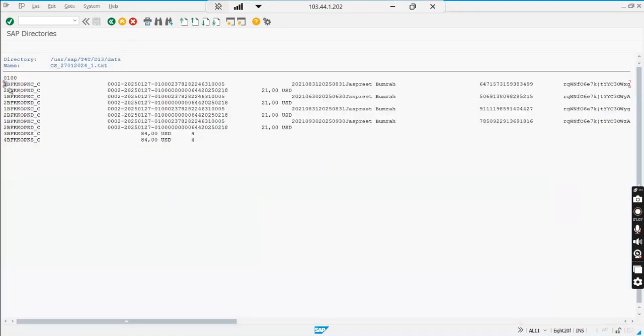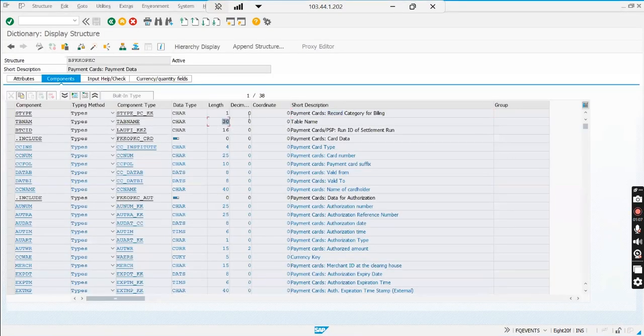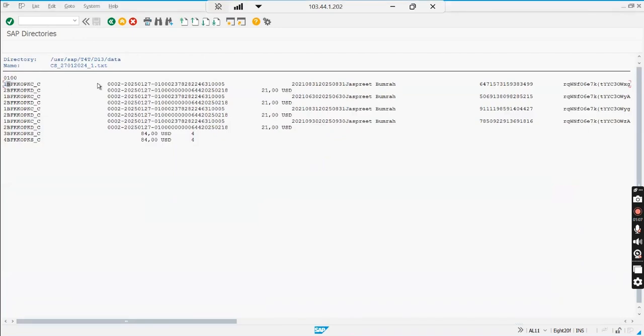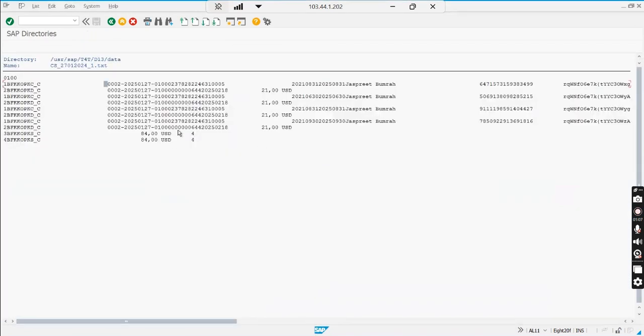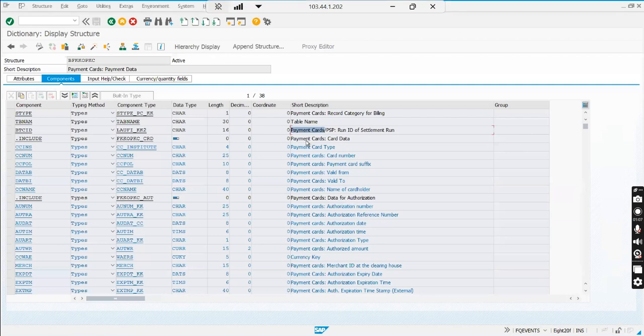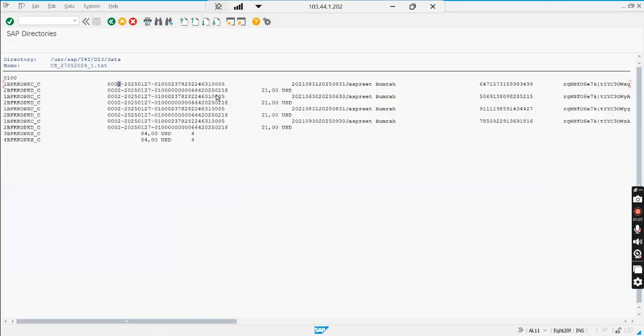Then followed by 30 characters for the table name, so from here till here is 30 characters. Then the payment card type, which is 000. Then it has the payment card data, all this information. The card number is stored here, from here to somewhere here.